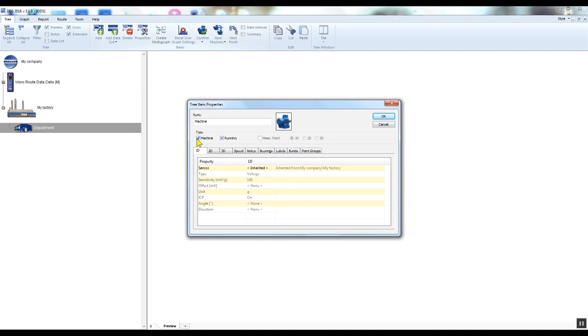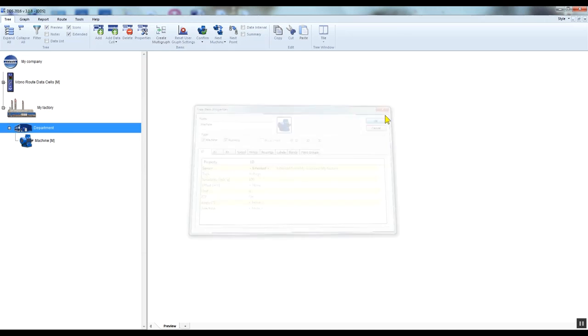This is an indication for DDS that you are not creating just a regular item, for example factory or some department of your factory, but you are creating a machine under which the measurement point will be created. The running checkbox means that this machine is working and you want to include this machine in your root measurement. Click OK to confirm the settings.